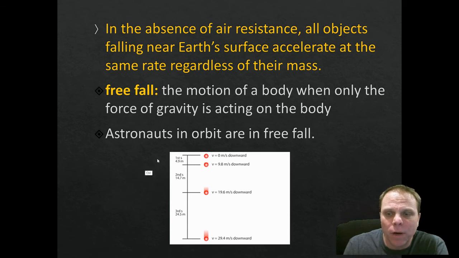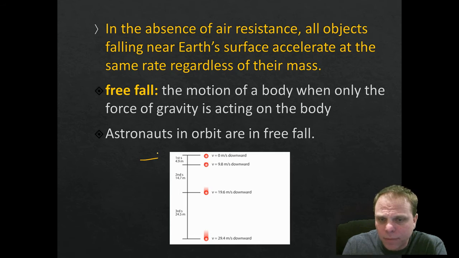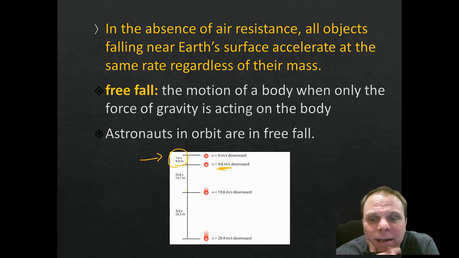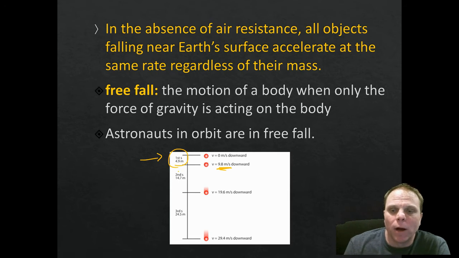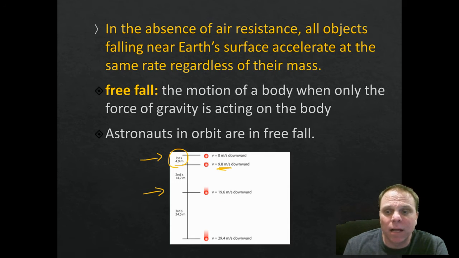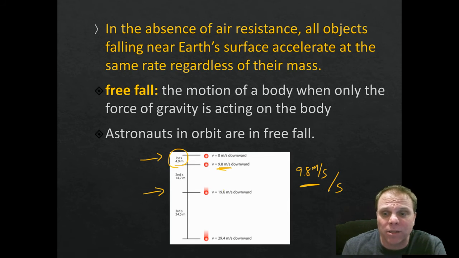So for instance, if I start at 0 and after 1 second, because I'm traveling at 9.8 meters per second downward, I am going to be reaching 4.9 meters of distance by the time I've traveled 1 second. Okay, well, what happens in the second second? Well, in the second second, again, I'm still accelerating 9.8 meters per second, which means every second I'm getting 9.8 meters per second faster. So now I'm getting even faster than the 9.8 meters per second.